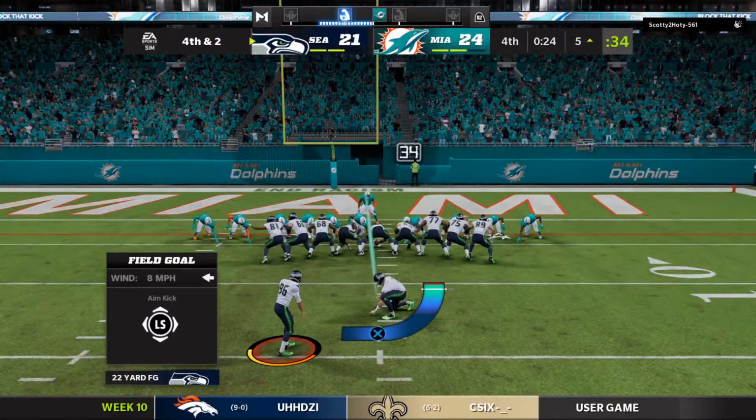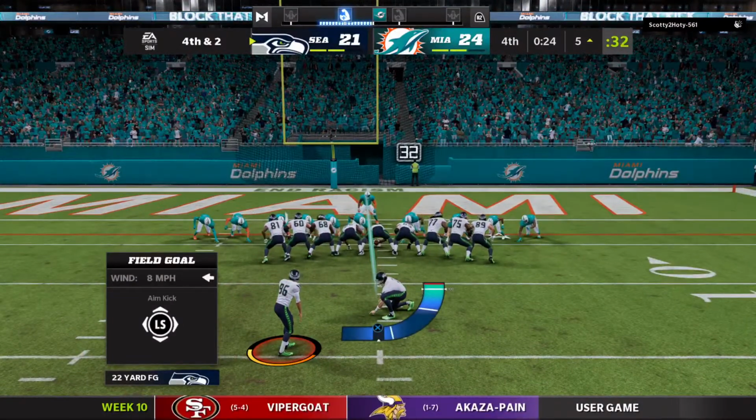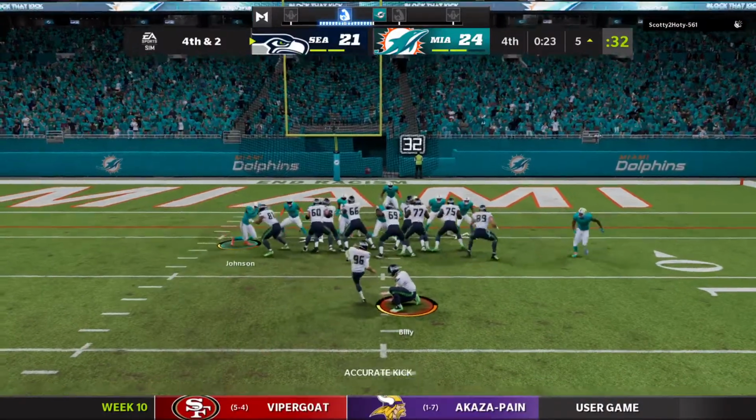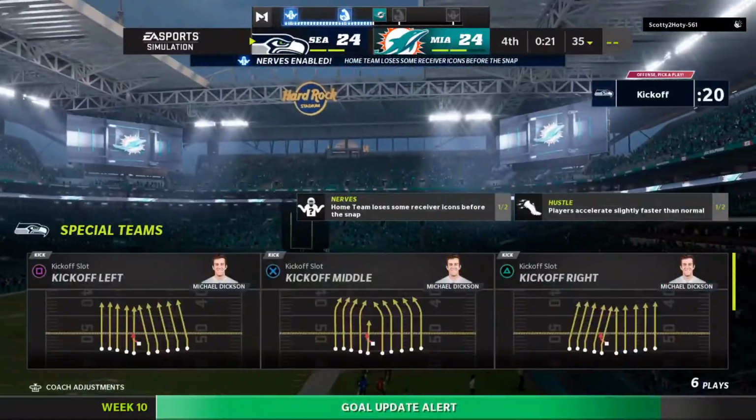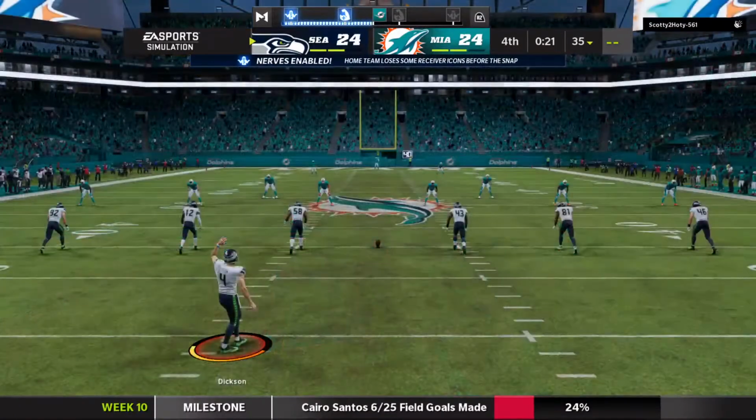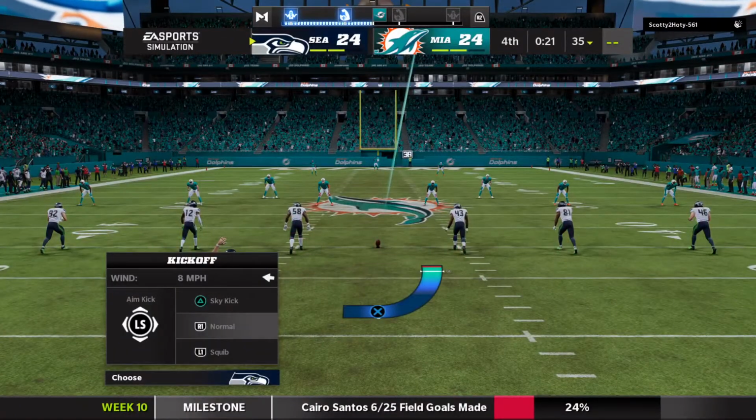So on 4th down, out trots the kicker in a big spot here. This to potentially send us to overtime. Santos' kick is up and through, and that will tie this game here in the final minute of play.